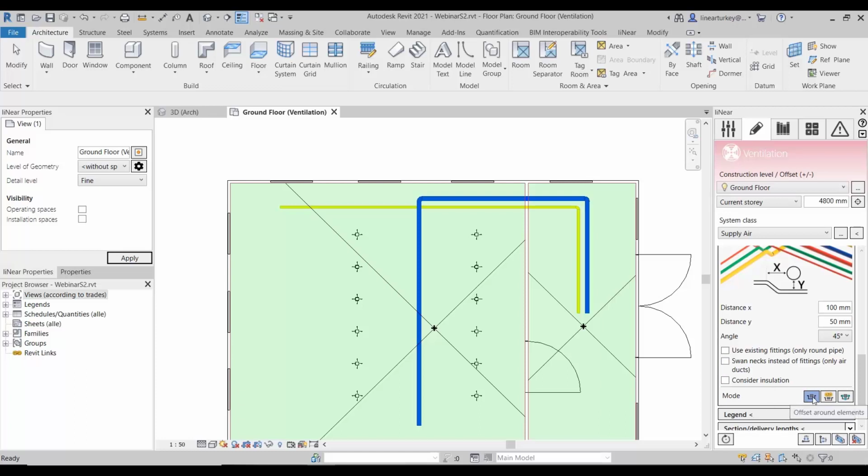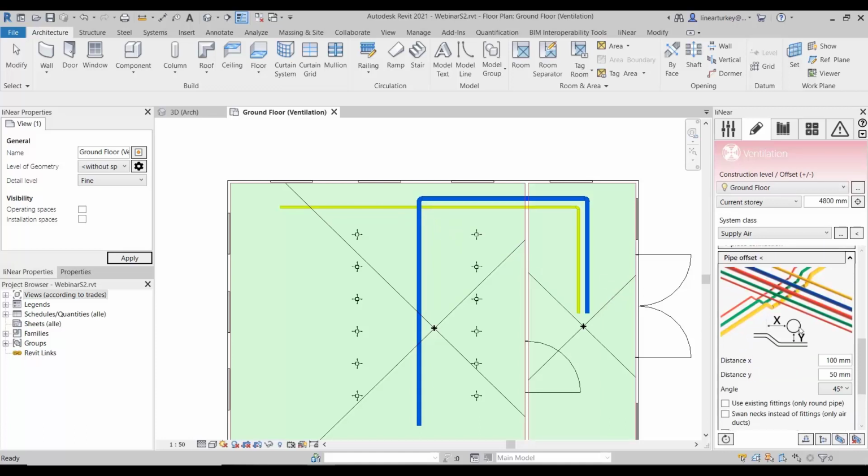In here, as you see, you can offset around elements, you can offset around linked elements, and you can do all this manually. So you can use the linked elements if there's a linked architecture file and there are elements in there, and you can use this command to offset around them.